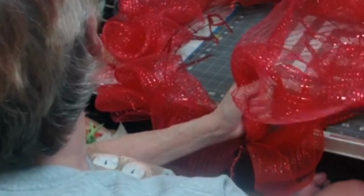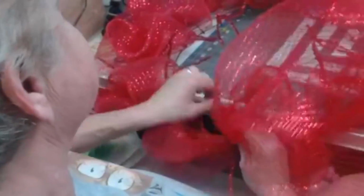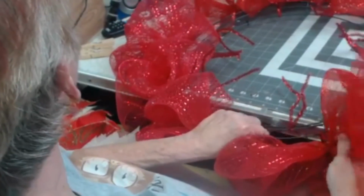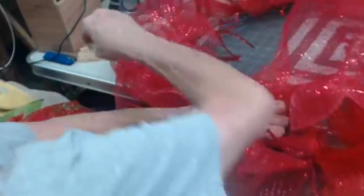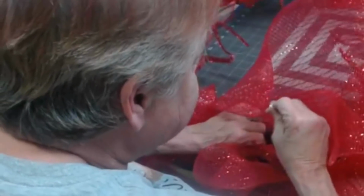And I'm going to pull it a little bit to the left because there's a tie right here. So I'm going to pull it a little to the left of that tie, and guess what I'm going to do? I'm going to zip tie it. And you know, I think I'm going to have to get him to get me one more zip tie.